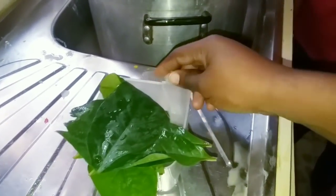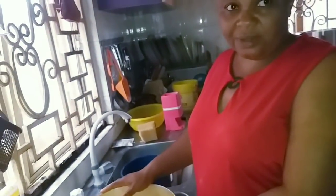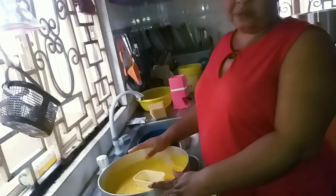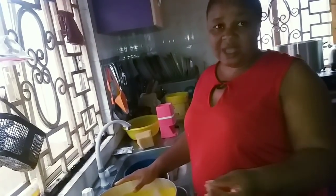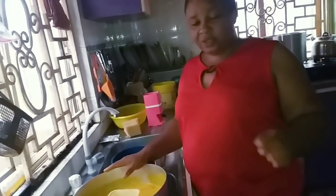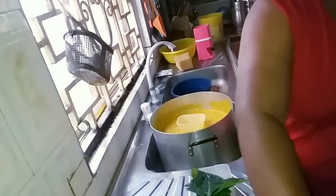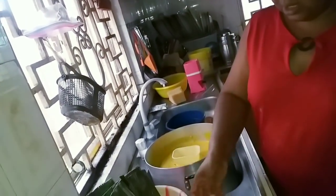In case of somebody that is diabetic. You know, this food is good for diabetic patients. Really? And somebody that is hypertensive. Wow. It's highly proteinous. I'm just hearing this for the first time. Bambara is highly proteinous for everybody, anybody that is diabetic. If you go to hospital, they usually prescribe it for diabetic patients because it doesn't have sugar at all. It's a special kind of beans, but it's highly proteinous.